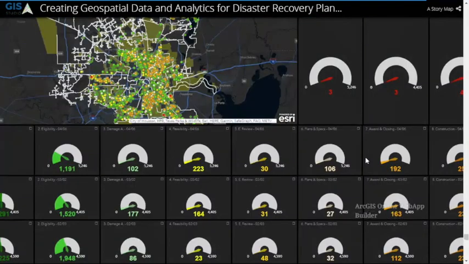Another tool that we created for our disaster recovery team was some dashboards. These dashboards were created with ArcGIS Online Web App Builder. So in this, you see there are 9 stages. Within these stages, it starts at the qualifying piece, so this is the process for qualifying households and structures. Environmental is actually number 5 in here, so a lot of our maps which had to meet environmental compliance would fall in this stage.